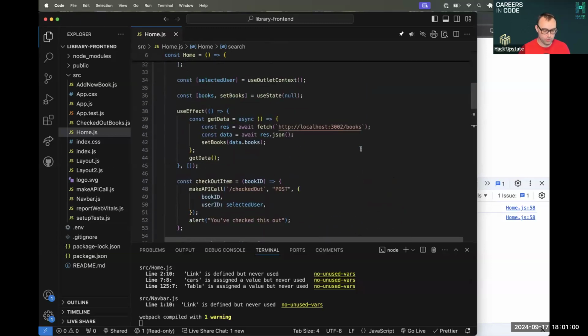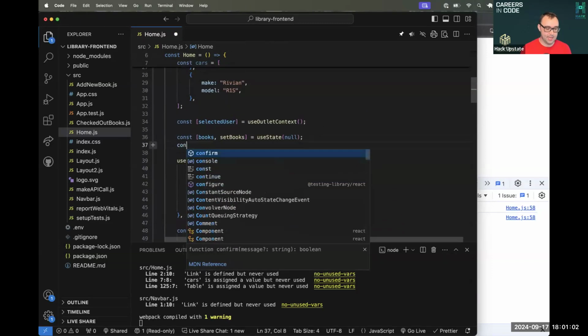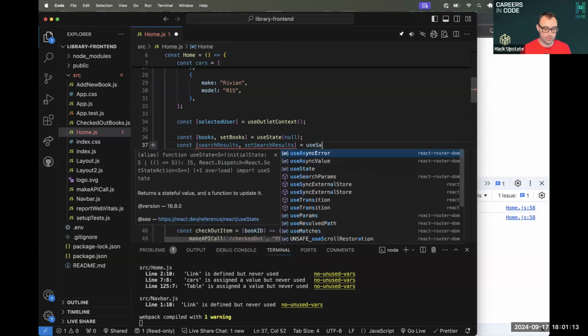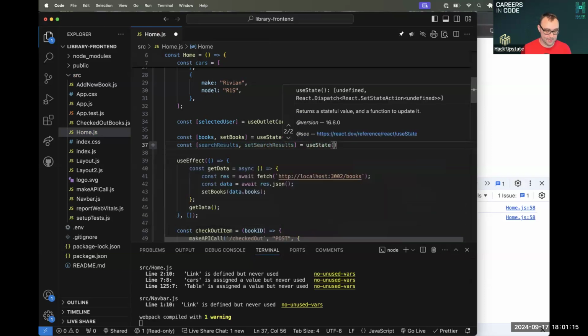So what we can do is we can say, hey, we're going to add another thing into state. And that thing is going to be search results and set search results. Both are going to come from use state.